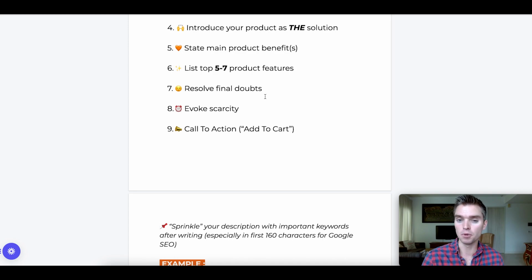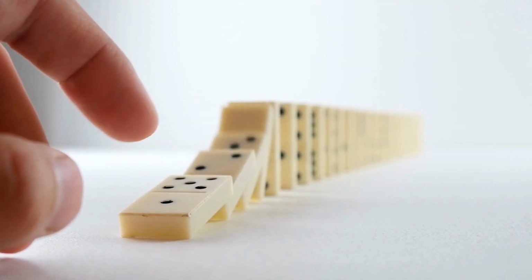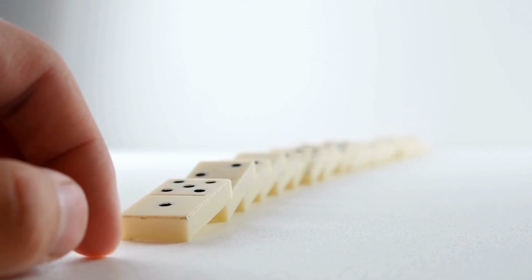Basically, if someone's read this far in your product description, and there's going to be a lot of people that bounce, and that's just a reality of nature. Most people aren't going to read your description, and most people won't read all the way through, but we're going to design it as best as we can to get more people to read and to get more people to read all the way through. Why? Because that means more sales, okay? So someone who's read all the way to this point of your Etsy product description is pretty close to buying, but they may have some final doubts, and that one single final doubt, it's almost like a domino. If you don't knock it down, there's no sale, right? So we want to resolve any final doubts that they have.